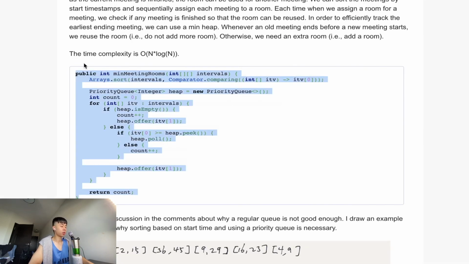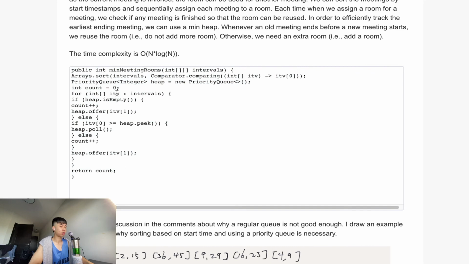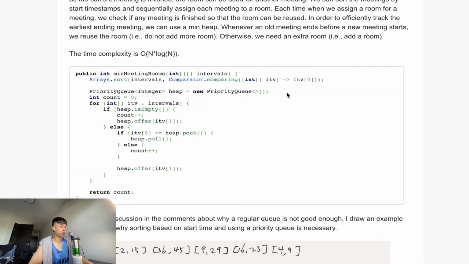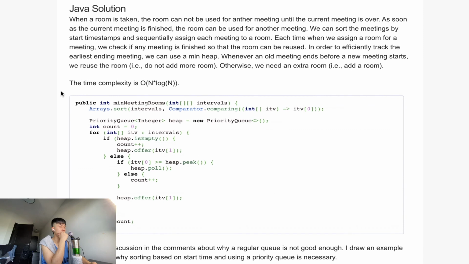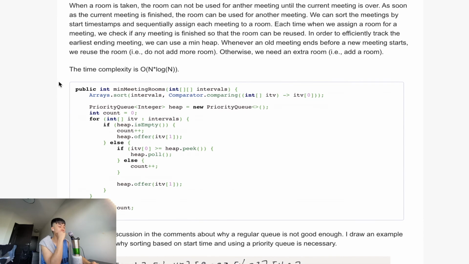So what happens here is they sort the array and then they create a priority queue of numbers, which I believe is the rooms. So they loop through the intervals, and if the heap is empty, then they increase the count by 1, and then they offer the current interval.